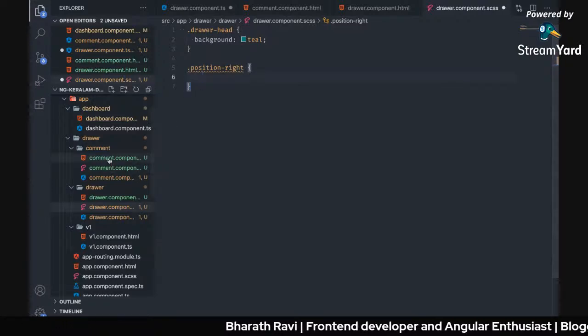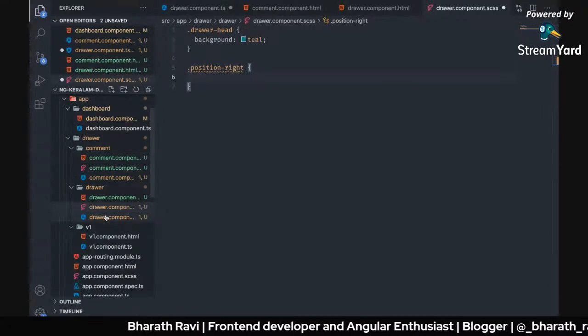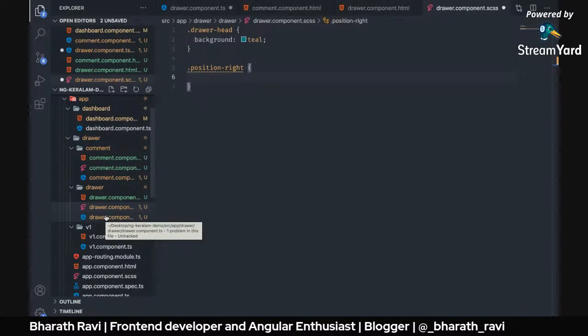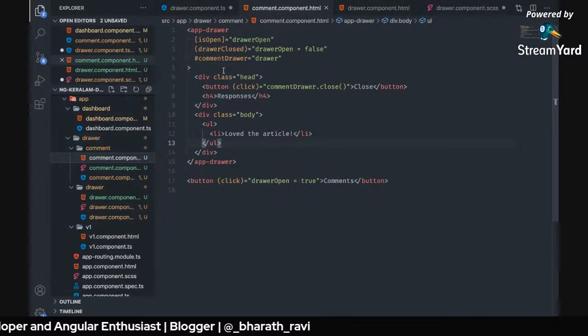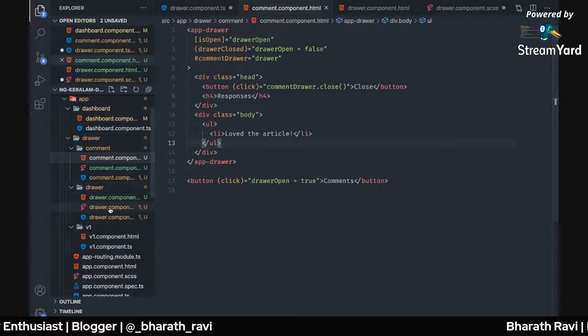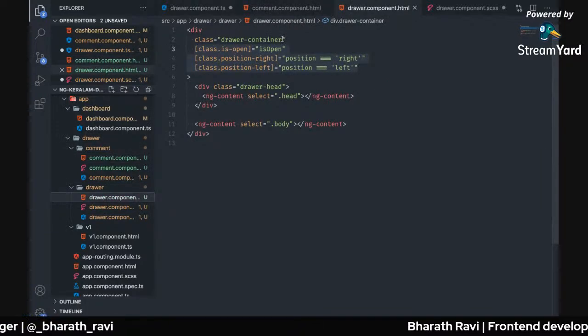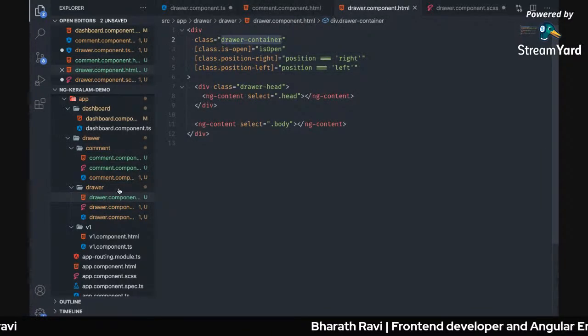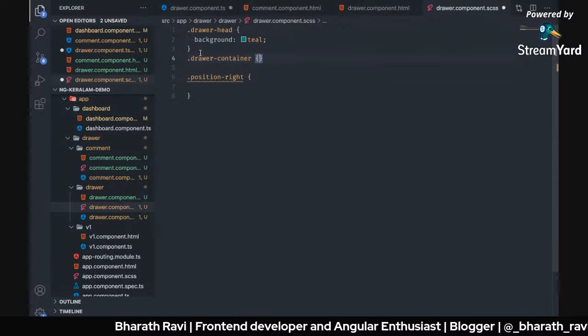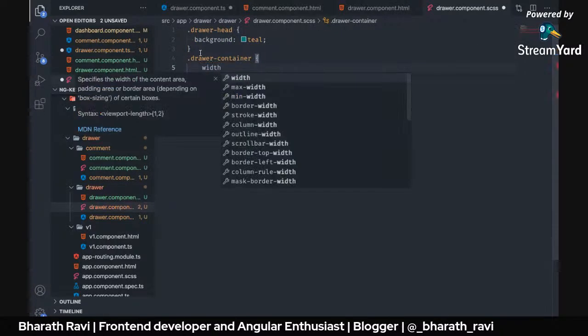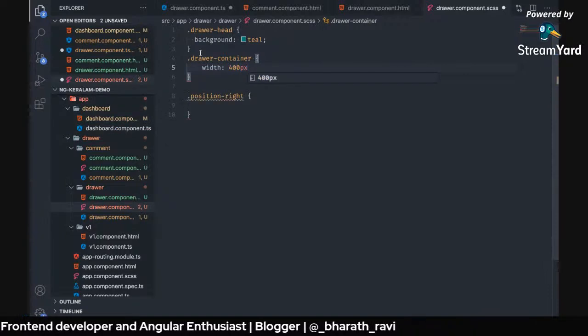Before that, if you remember, we had the default style for the width. So let me give that first. If you remember, the class name was drawer-container. Let me grab drawer-container and give that style, which is width, going to be 400 pixels.